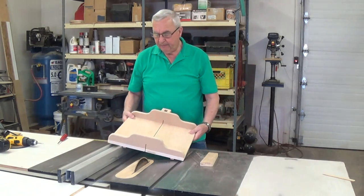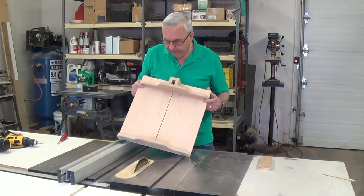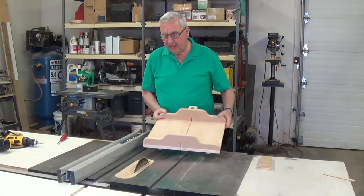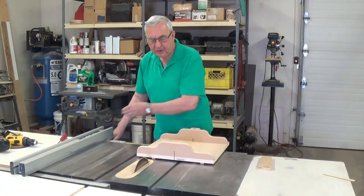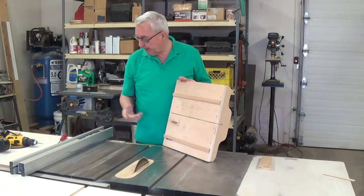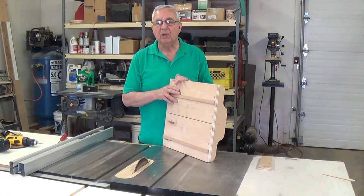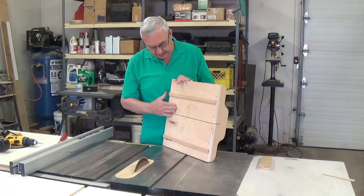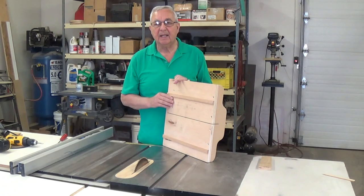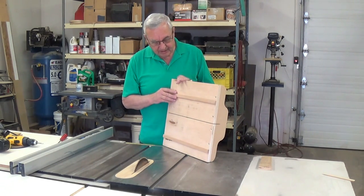Now, jig number two that I've made for my table saw is a miniature cut-off sled, crosscut sled, I should say, for the table saw. Very handy to have around the shop. This too is made from scraps that I had around the shop. It's just a base here, and I think I've made this about 17 inches square. You can make it whatever size suits your needs, but this does the job for what I want to do. I have an awful lot of small pieces that I cut in the shop, so this works 100%.